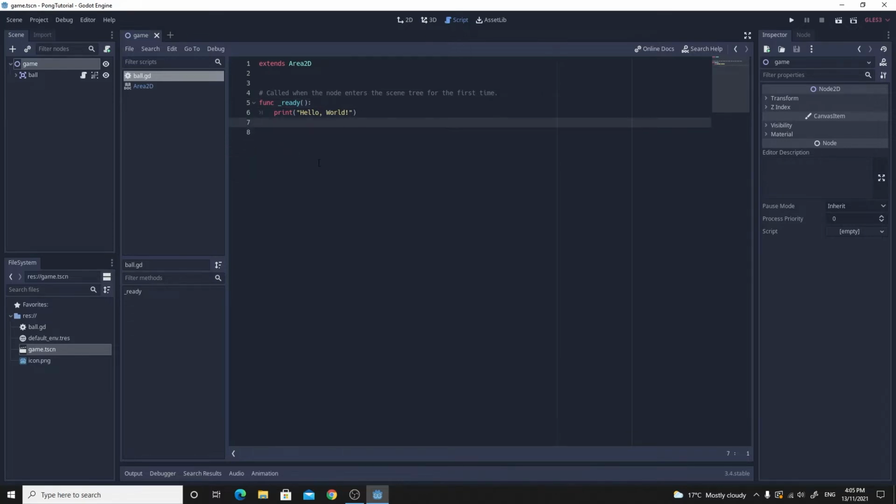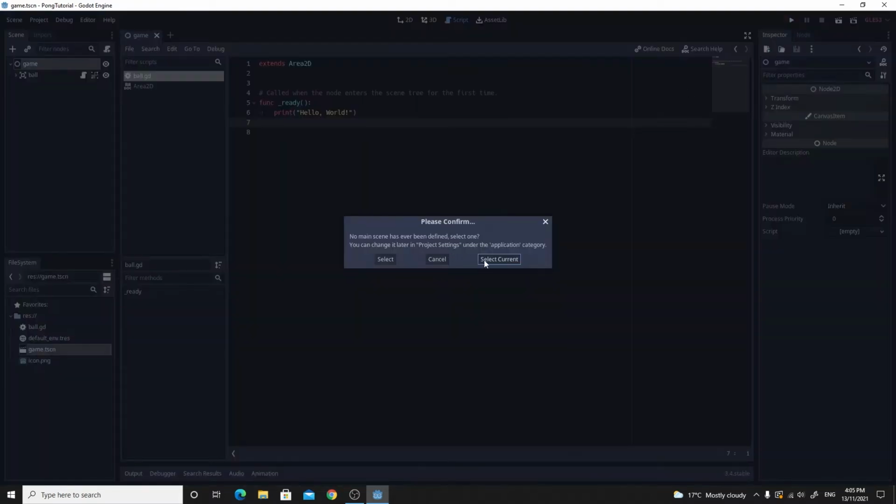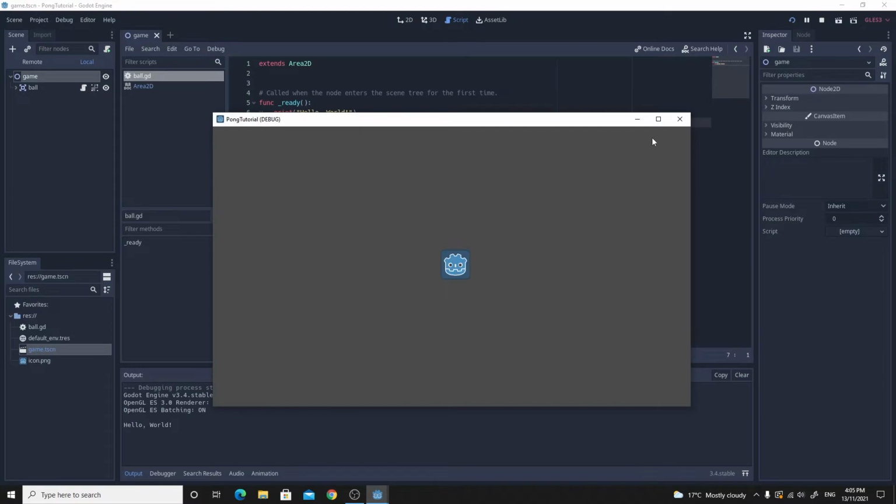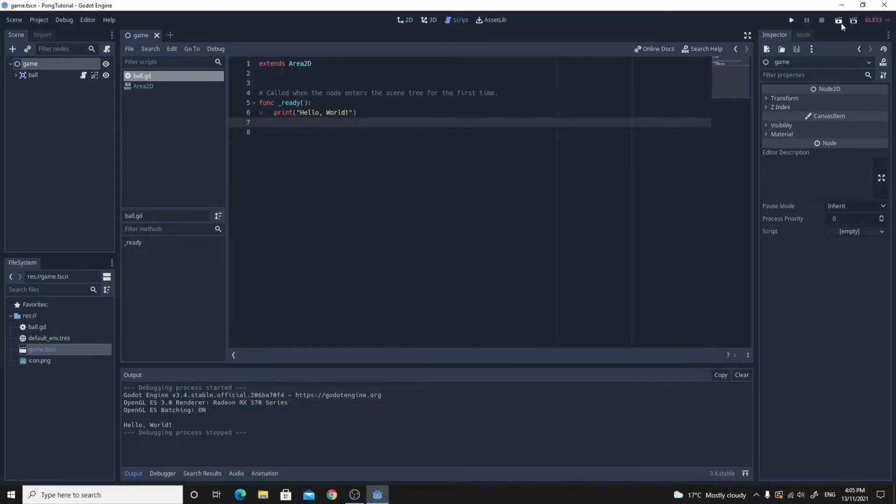By doing this and saving it with a Control S, when I run this scene, if you click run, it'll ask you. This is to run the whole game. The run on the top right here, the play button, plays the whole project. If you do this, it'll ask you which scene you would like to run. You're welcome to do this and set up the current scene as the scene you'd like to run. But the other way of doing it is actually just to play the scene.